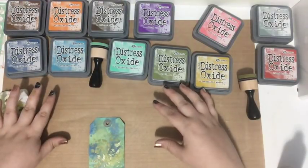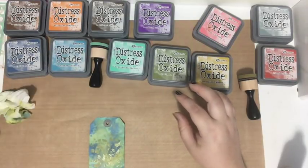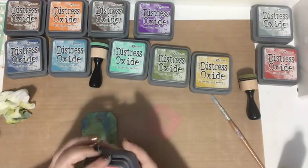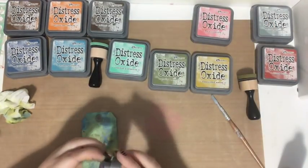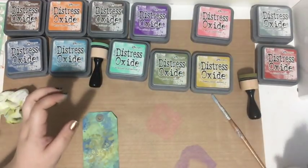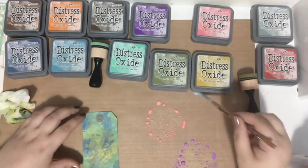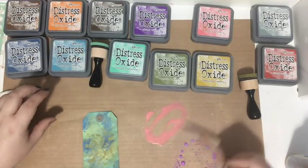So, the next technique that we can do is to add some splatters. So I need a paintbrush for this. And I think it would be fun to add some splatters in worn lipstick. And let's say wilted violet. So I'm gonna add a lot of water to that to get it so that I can splatter it. And remember, you wanna do one color at a time, heat set it, and then do the next color. So let's start with the worn lipstick.